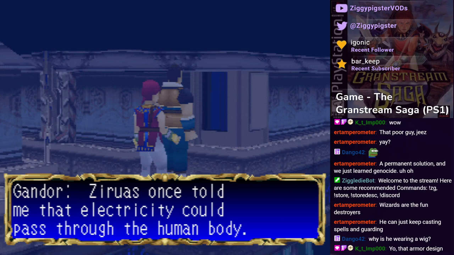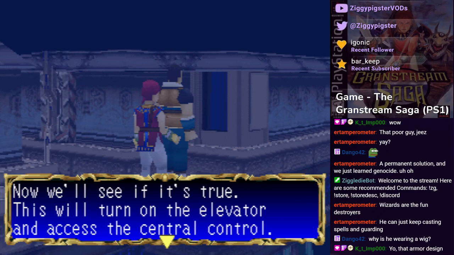I'm sorry, what? Hold on, let me try this again. Then we're gonna question the dialogue he's telling us here, chat. Gandor says, and I quote, Zeroist once told me that electricity could pass through the human body. Is he gonna become a live conduit? Or are we gonna have crispy Gandor?